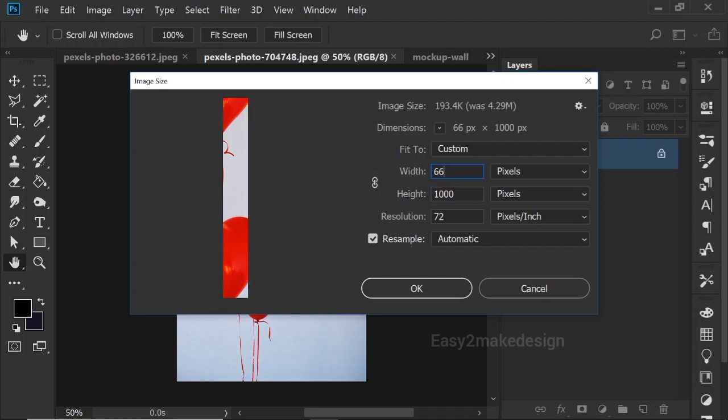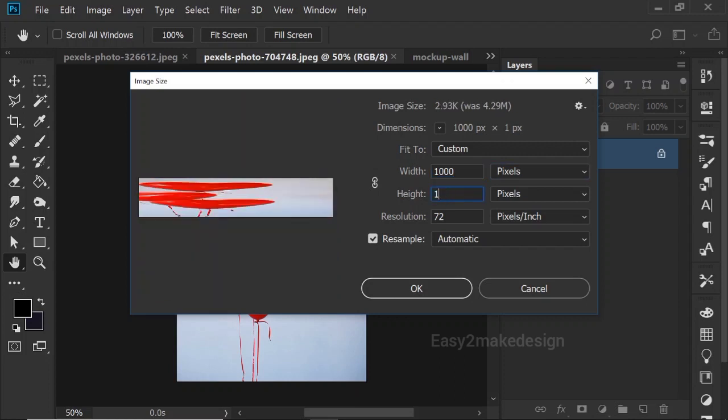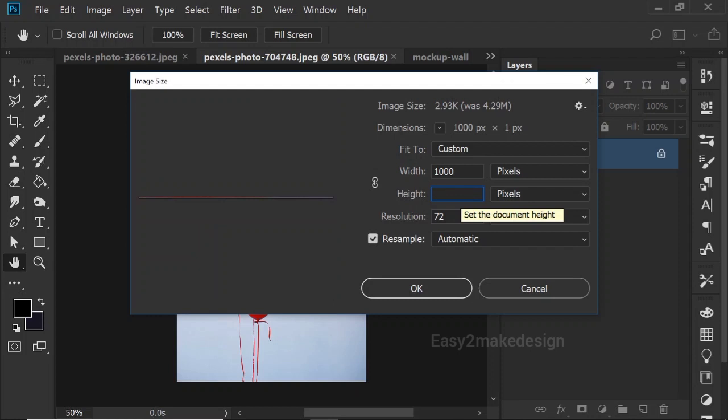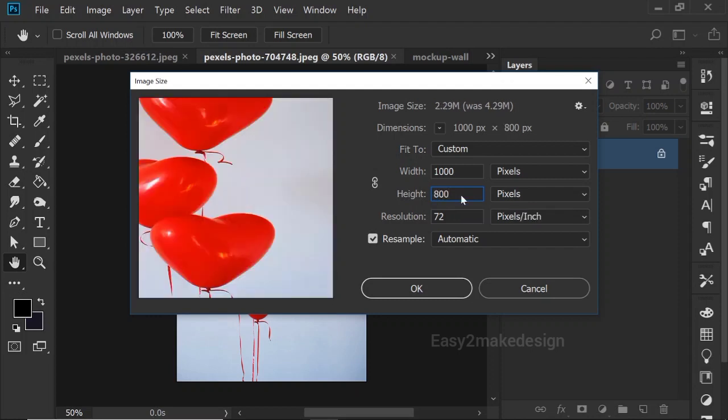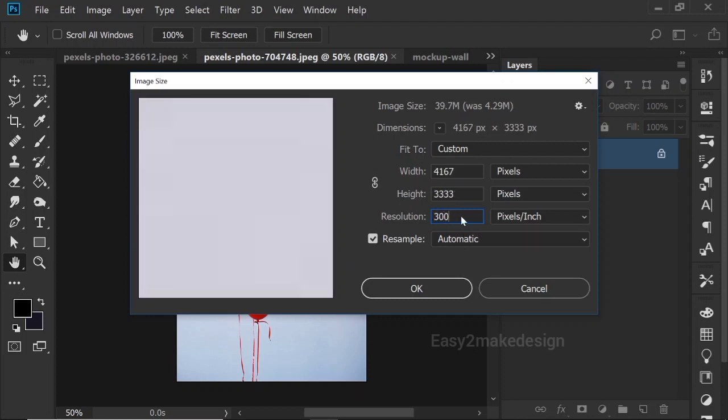Now you can choose width and height according to your work, or you can change the resolution to 300 and mm.